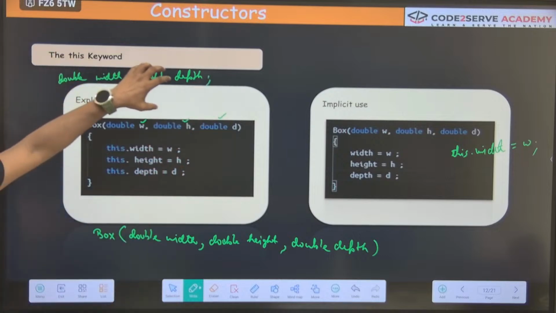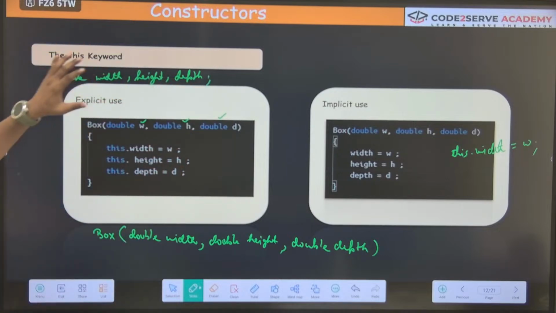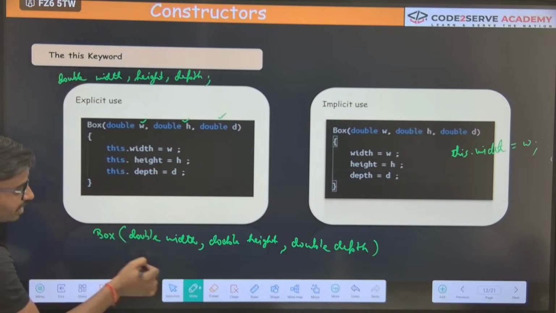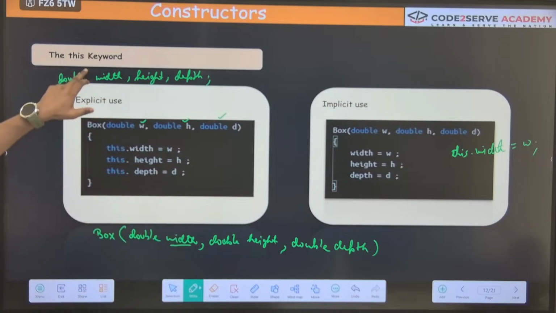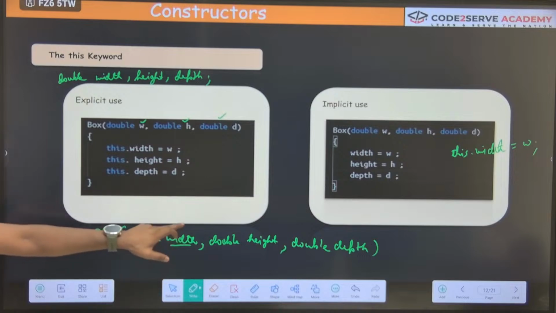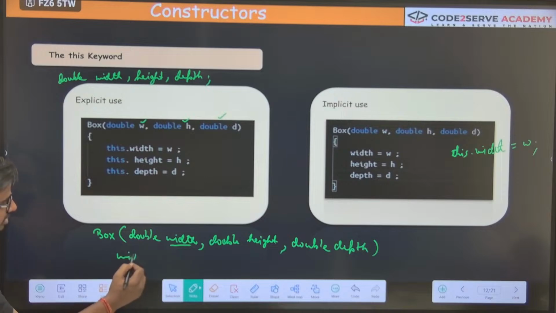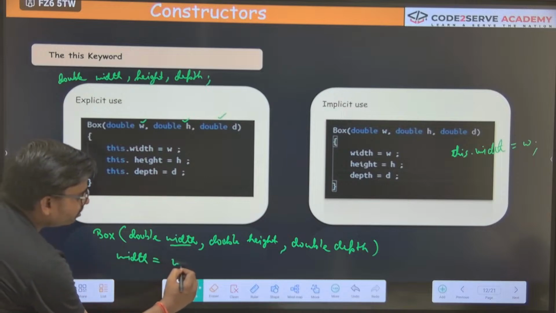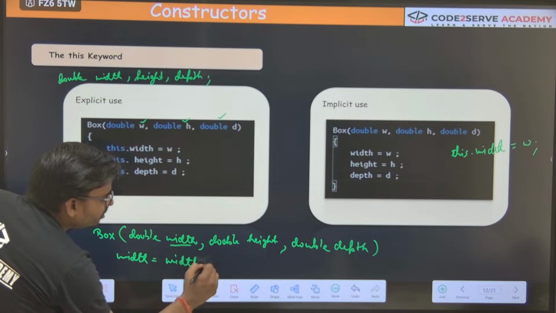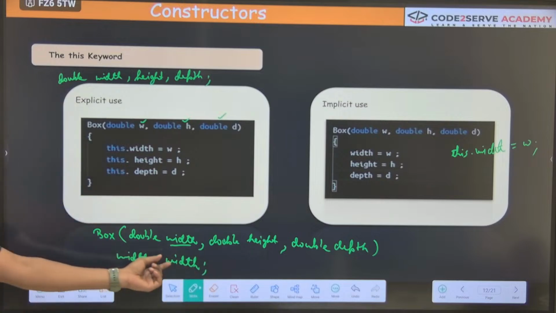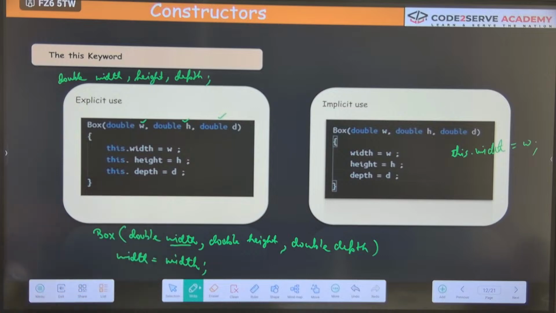So this is a part of the member method, that is a part of the class variable. Now you see, the data that we are receiving in the parameterized constructor is also having the same name. Here is also width, here is also width, here is also height, here is also height. Now if you write width is equals to width, width is equals to width. Now you see, how will it know which variable you are trying to refer to, whether this local one or this global one.